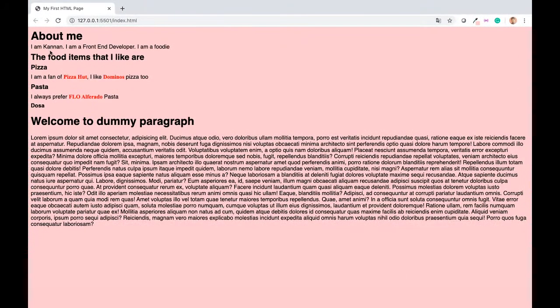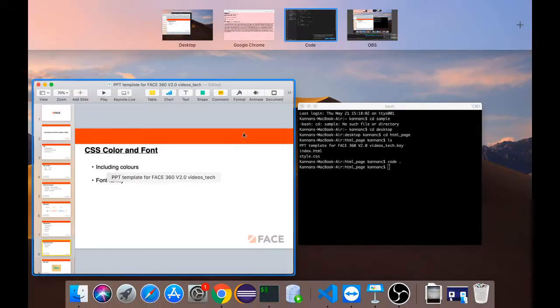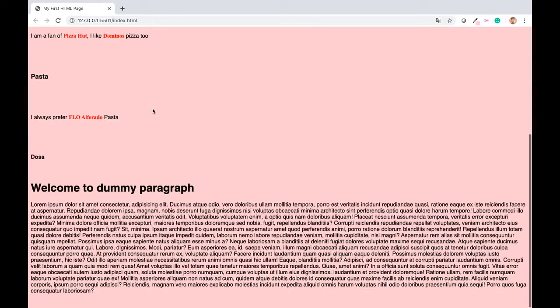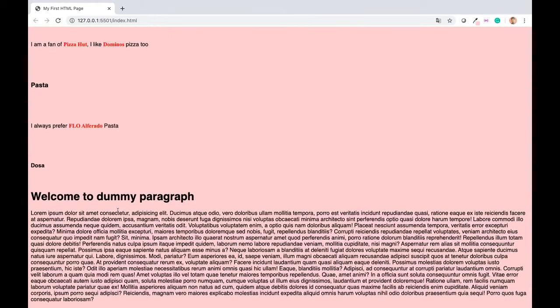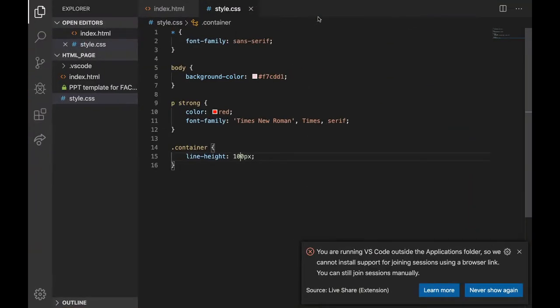It would be like 10 pixels. This is 10 pixels. I'll give 100 pixels right now. But then this would be the common spacing. This is the spacing that we prefer: line height, the space between each and every line inside my paragraph element or whatever elements we have.